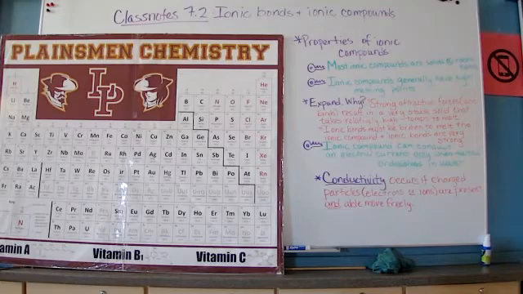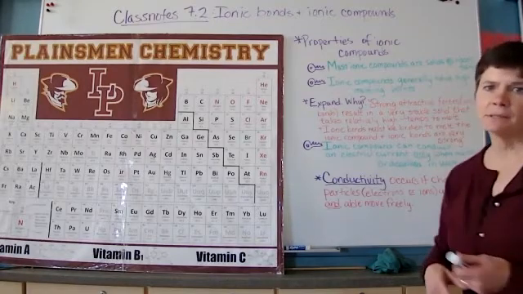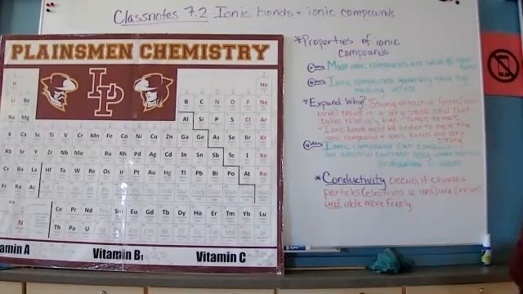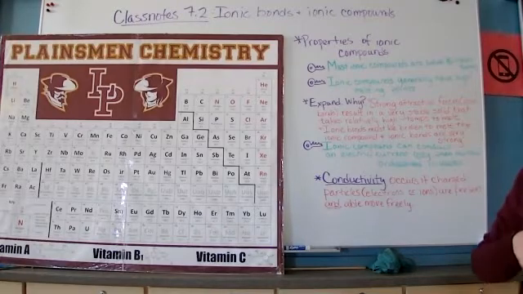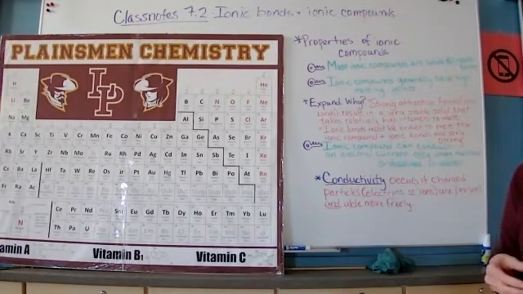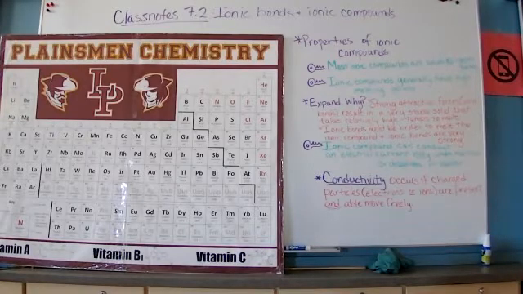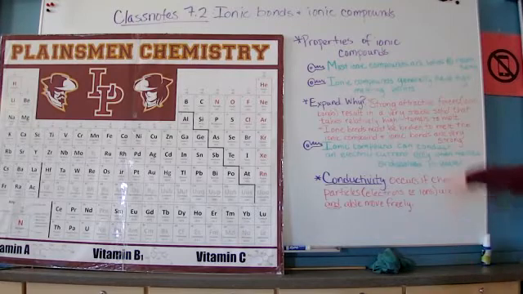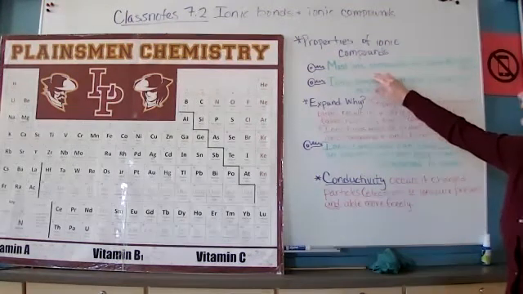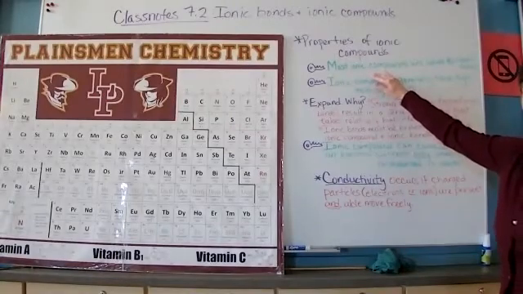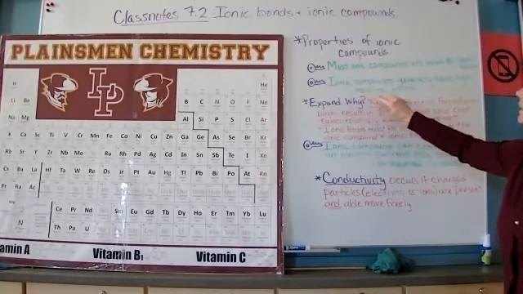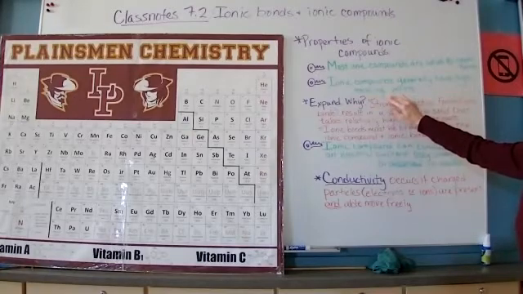Okay, next let's go through the class notes with respect to properties of ionic compounds. The properties of ionic compounds are very specific, and we're going to use them in comparison to something we'll learn a little bit more about later, which is covalent compounds. For properties of ionic compounds, your keys gave you those properties in that most ionic compounds are solids at room temperature. Also, ionic compounds generally have high melting points.